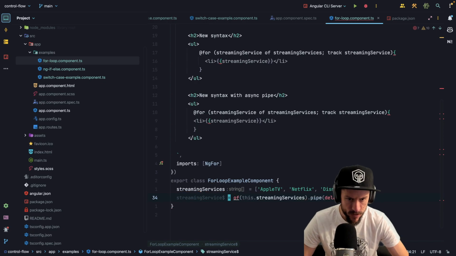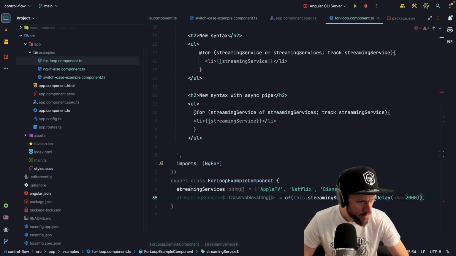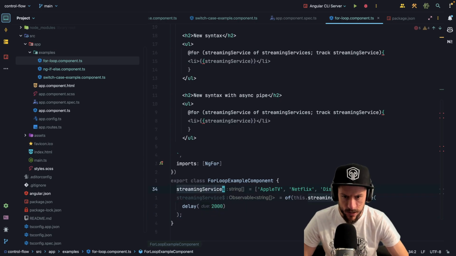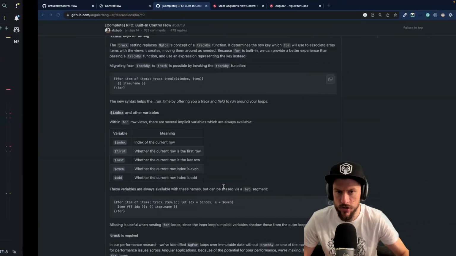Because, yeah, I'm a bit underslept, I think. So this I like to format, and now we should be able to use this using the async pipe. This should actually work.